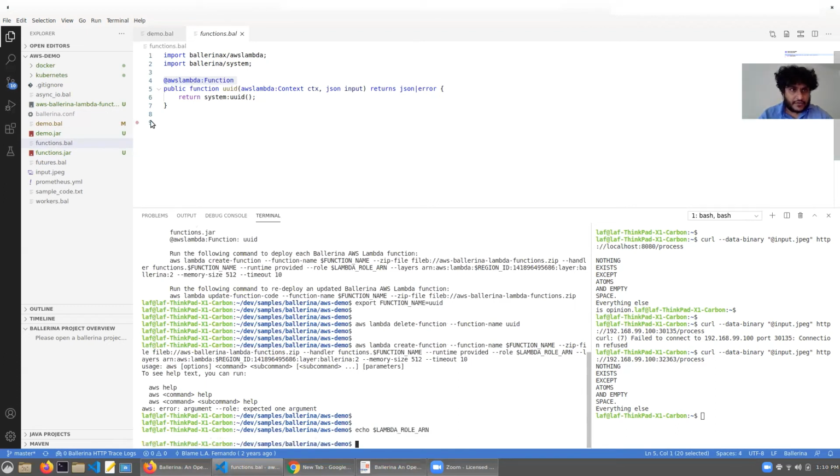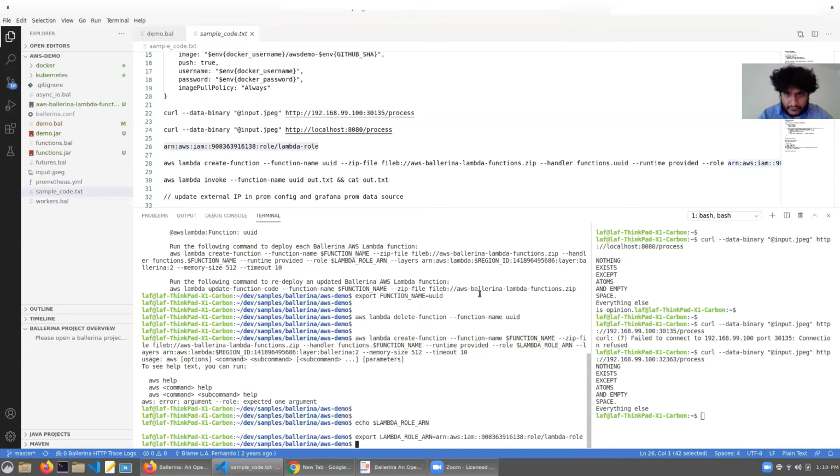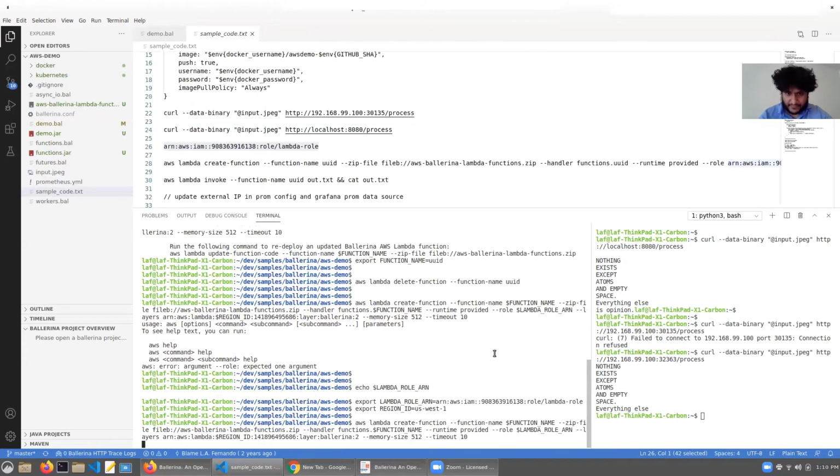Okay, I have not set that value, so let me set my lambda role ARN as well. And also my region. Okay, now we have all the parameters required. We should be able to deploy the function now.